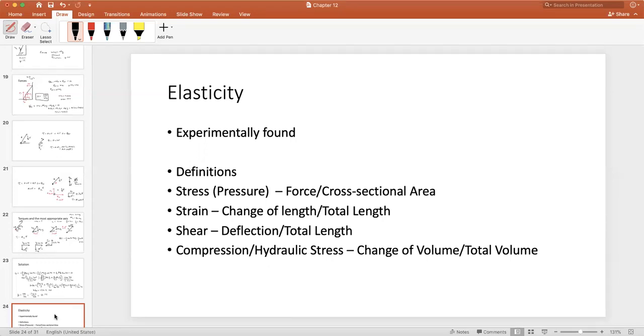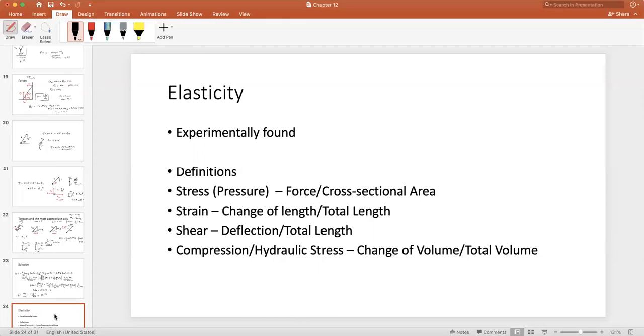basically a solid. So water is a liquid, and we're going to talk about water. Water can be compressed, but in general, we're talking about solids like steel or lead or brass, tin, things like that. So the first thing I want to state is that this whole part of this chapter, these are experimental results, and you can tell that right away. I'll take you through what those experimental results were.